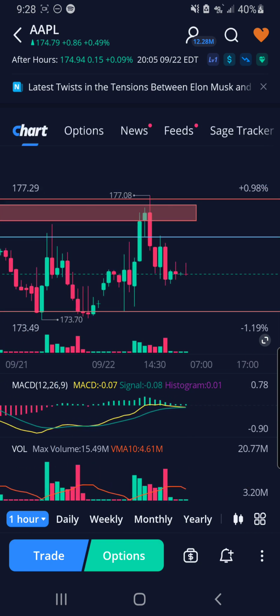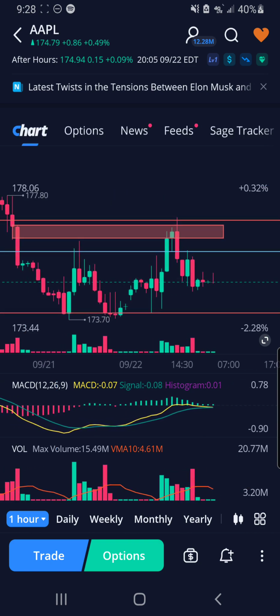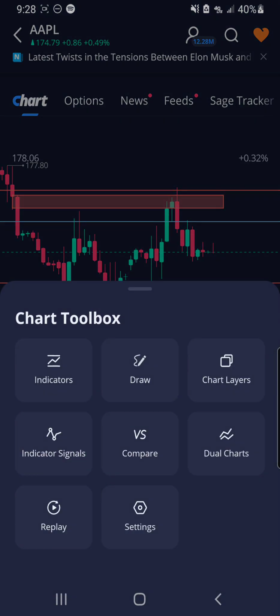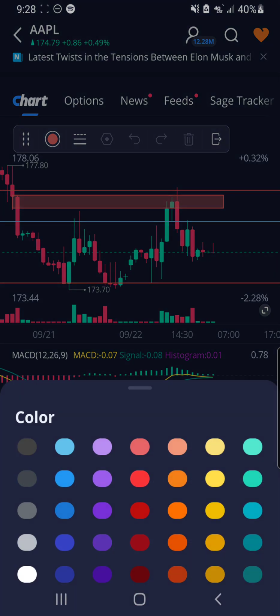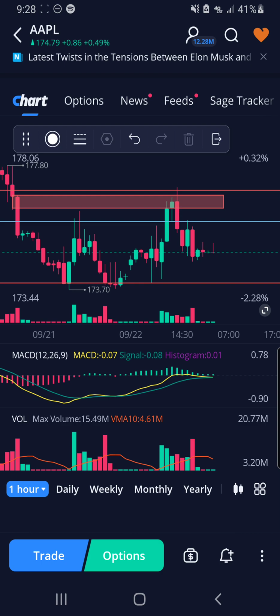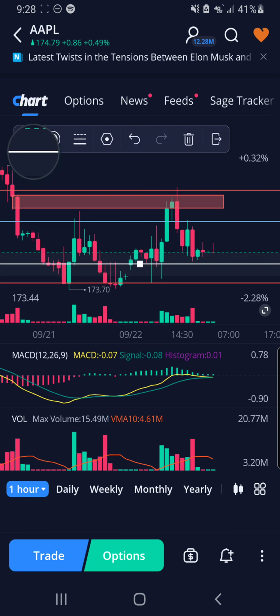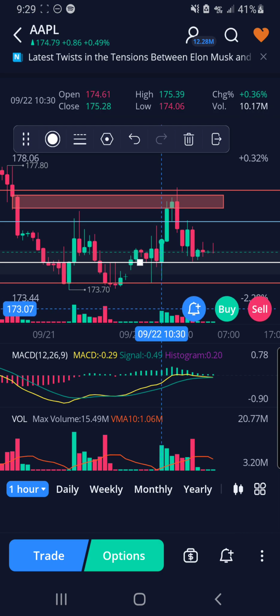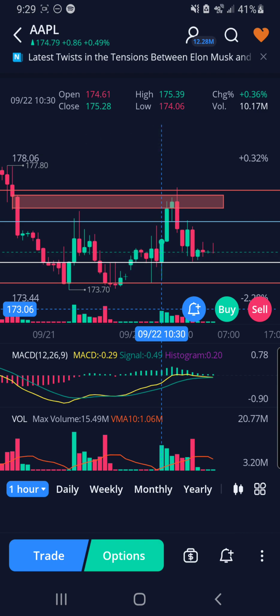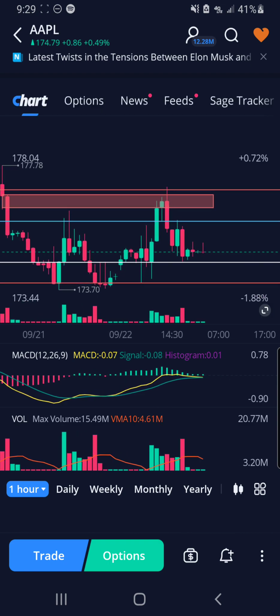Now another one is right here. Again, we're going to use white just to draw it up, and then we'll make a rectangle and make your range. I see a range right here of imbalance. You see just buyers at this candle. And it doesn't really seem like they go too far in the past. They're kind of looking for the most recent moves.